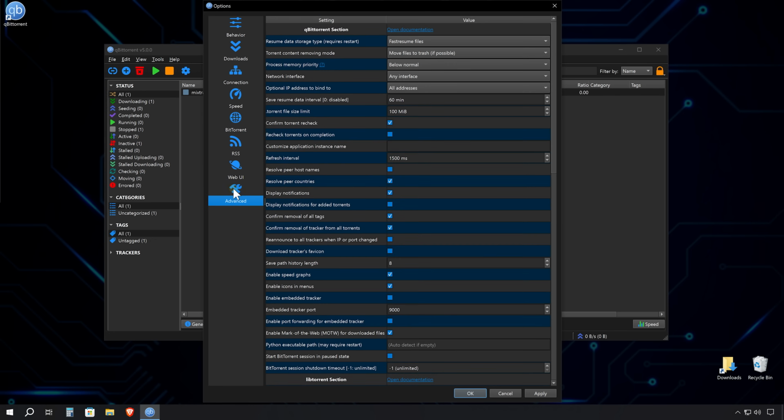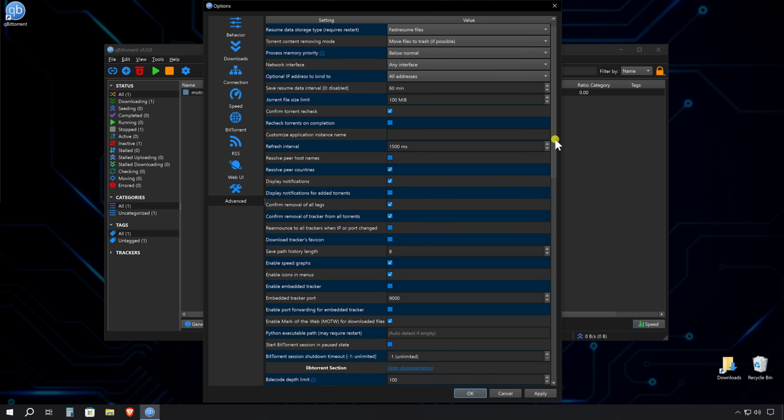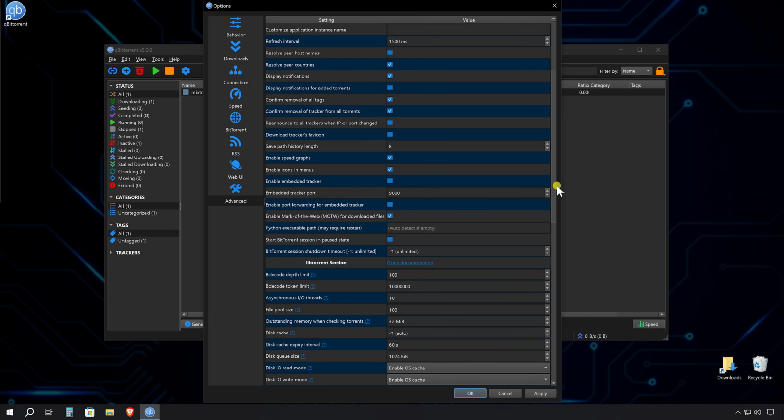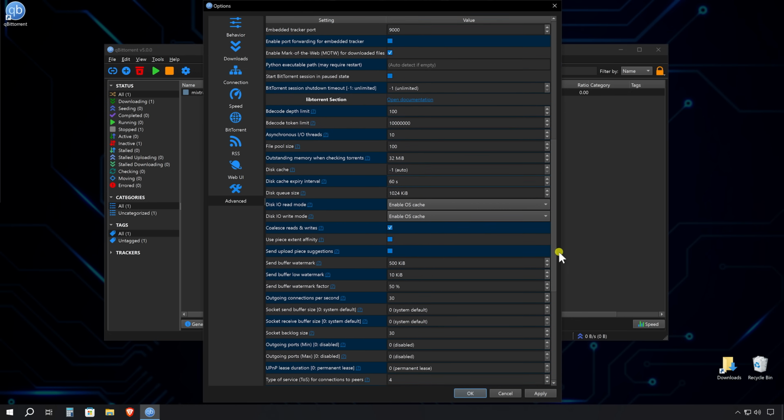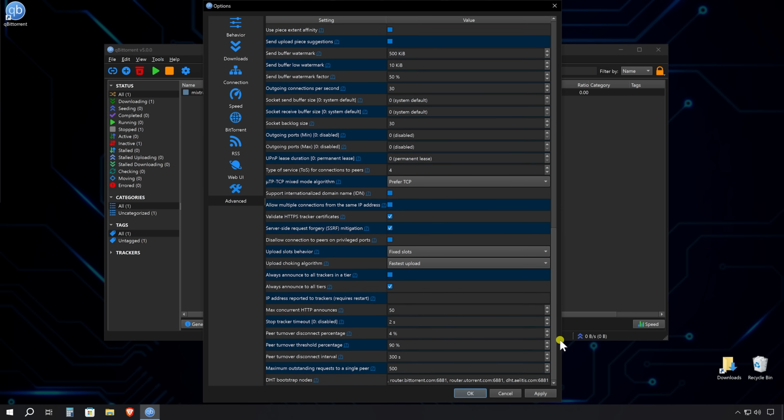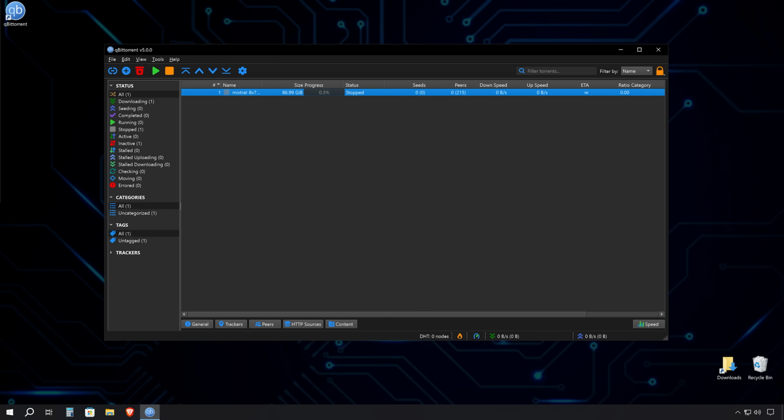While it might sound important, the truth is, there's nothing crucial here for speed improvements. The settings in this section are more about fine-tuning performance, security, and stability. They don't typically have a major impact on download speed. Remember, the key factors for better speed are usually found in the connection and speed settings that we've already optimized. With all these tweaks in place, it's time to put them to the test. Go ahead and click Apply to save all your changes. Now, fire up a few torrents and see if you notice an improvement in your download speeds.